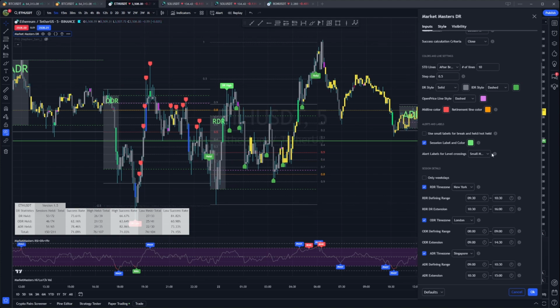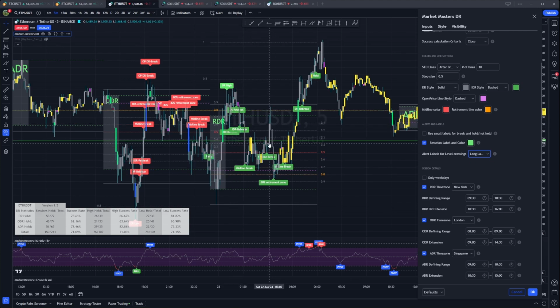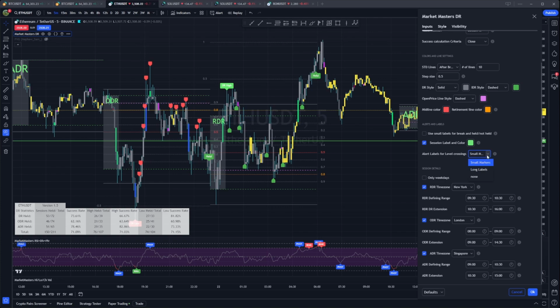You can also change these to long labels, so all these other levels, when they break through a particular level, so they wick through, not only will you get an alert for that if you've got your alert set up, but it'll also put these little tags there for the low price or the high price respectively. I normally just leave it to the small markers to declutter the chart a bit. You can also turn them off completely if you're not really interested. But I normally leave the small markers on.